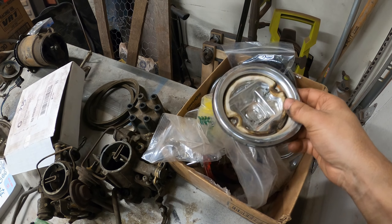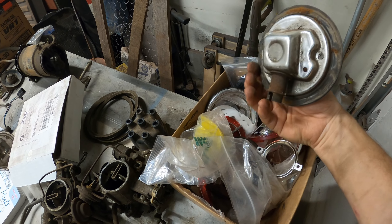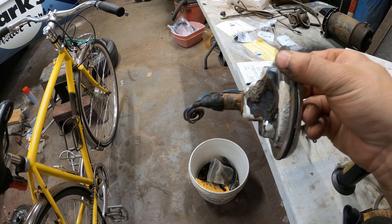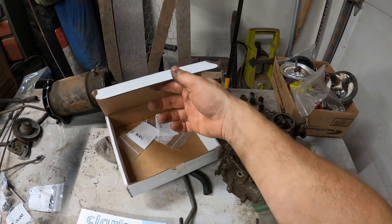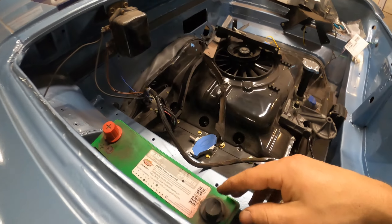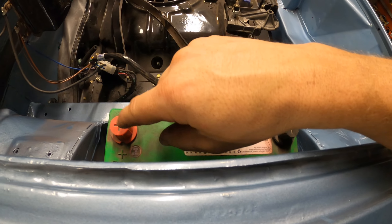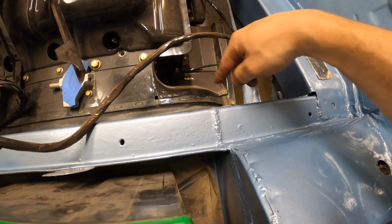We were able to find enough used light housings that we have two of these backup ones with the socket coming out of the bottom. I need to go and buy two of the ones on the outside that have the connector coming out the middle — they're kind of expensive, but I'm happy they're available because they're all rotten all the time. Everything's starting to come together. This goes to the lights. The battery — I had a 51 in here but we want a 51R. The R is reversed polarity, so the positive goes to the starter and the negative goes down to the post.